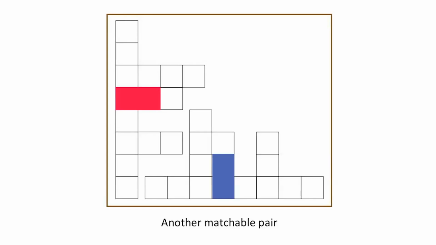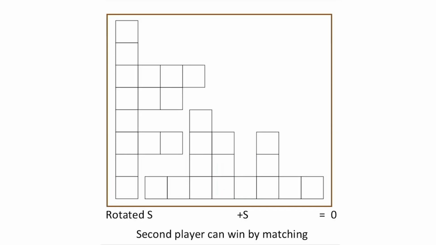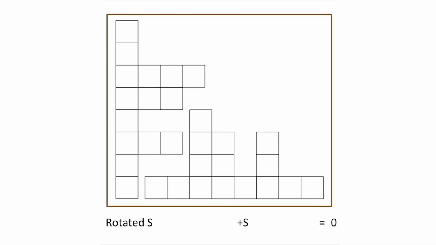Similarly, every blue move in S corresponds to a red move in rotated S, and vice versa. Hence, wherever the first player plays, his opponent can find a matching move in the opposite game. This preserves the matchings even if the pieces eventually decompose, until the first player eventually runs out of moves. Hence, the second player can win in the sum of rotated S plus S. And the same matching method would work on any domineering game.